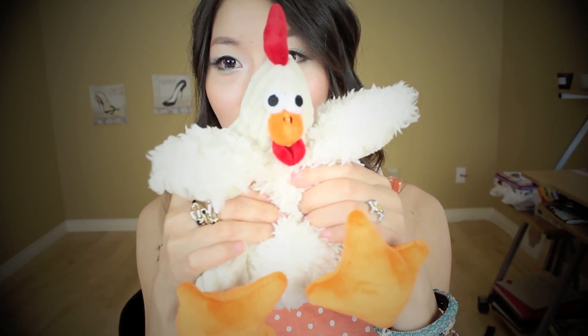Last but not least from Sanibel, I got something for Yoshi — it's a cute chicken toy for her. The thing I love about this chicken is all of these parts squeak: the heart squeaks like a bird, and then the hand, the head, and the claws can squeak too. It's super adorable and Yoshi loves it.